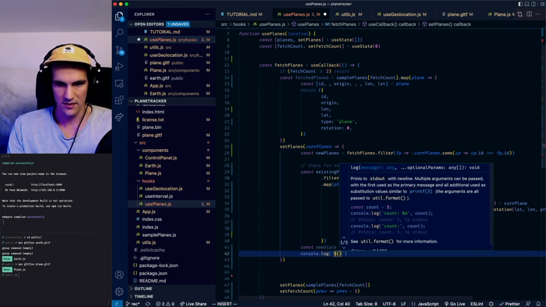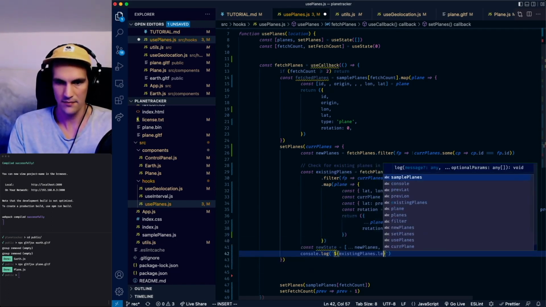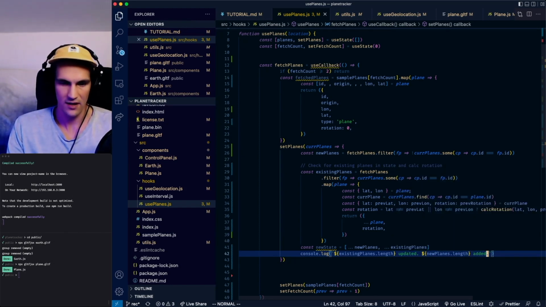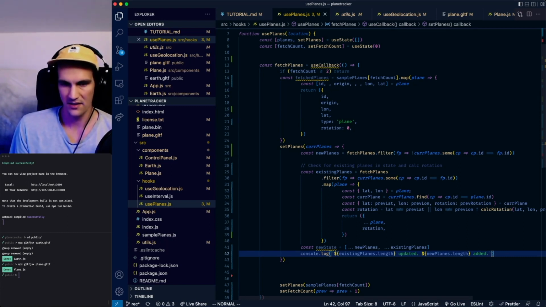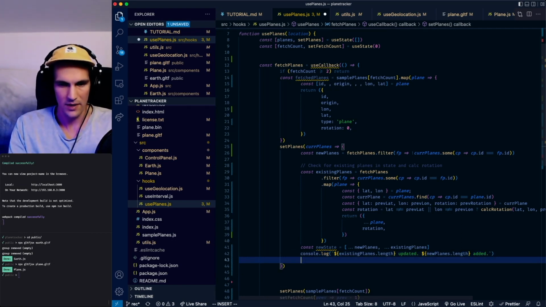So we can say that existing planes dot length updated and new planes dot length added. So now we can see how many planes existed, but we just calculated the rotations or updated them, and how many were added.